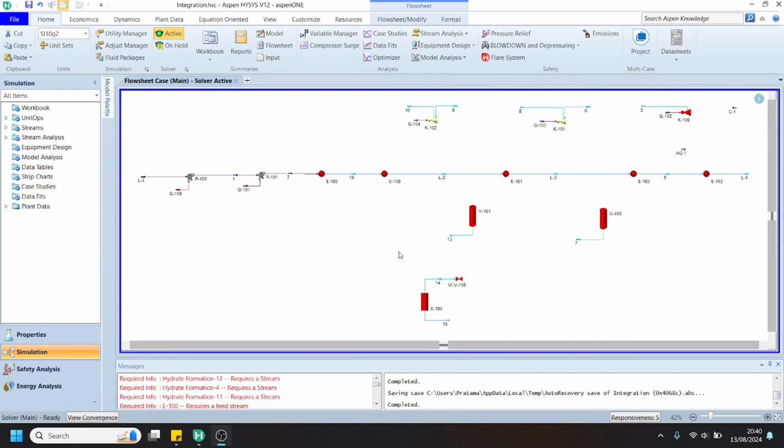Hello everyone. Now in this video we are going to develop a model regarding the LNG regasification process integration with the CO2 liquefaction process in order to recover the cold energy from the LNG regasification system and use the cold energy to convert the CO2 into liquid phase. Basically, this integration is still a conceptual design, which consists of the improvement of the previous design or basic design of the LNG regasification process.